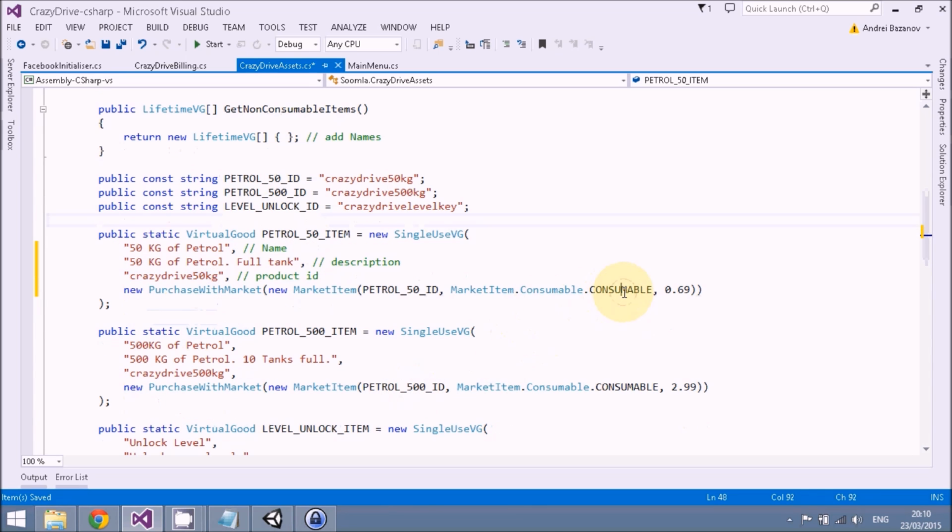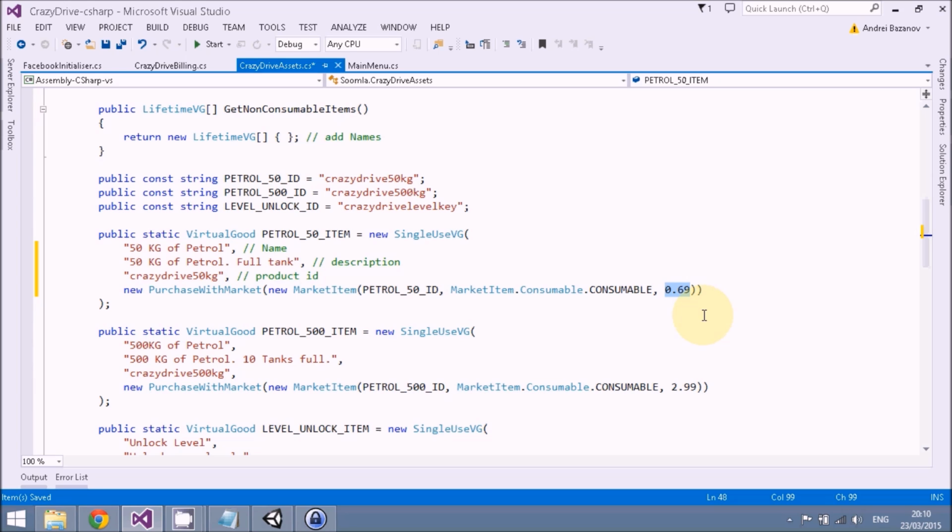And then I define it as a consumable, and then that tells SOOMLA that it needs to request a consume call to Google, so that I can purchase it again and again and again. And then what SOOMLA wants you to define is a price, and this one is only used when there is no connectivity to the Play Store.